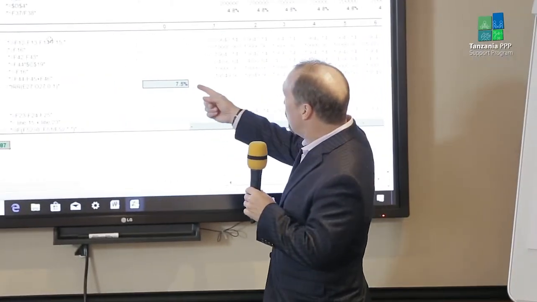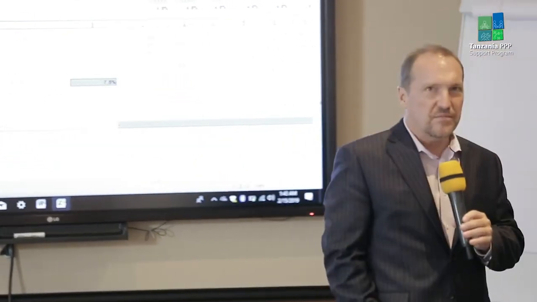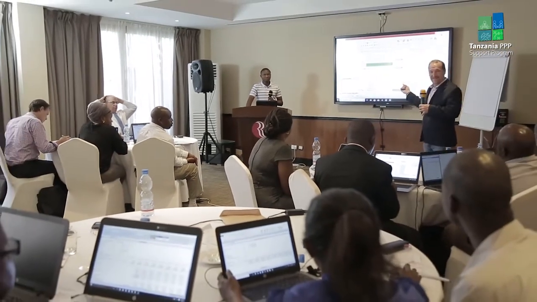The other question I had here is, if we scroll up a little bit, why is the IRR on equity looking relatively low? Did anybody pick that up in this model? Why is it that the IRR on equity was 7.5%? That's even below what an interest rate would be. Again, with a model, you can make assumptions. Are they using any of the benefits of leverage here, the benefits of other people's money? No, it's an all equity deal.